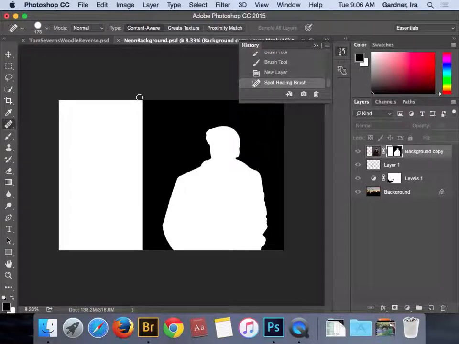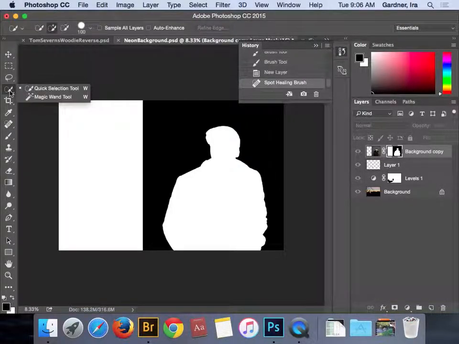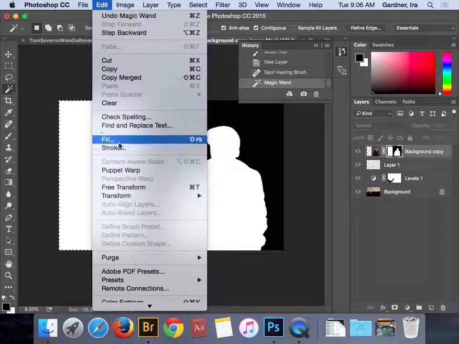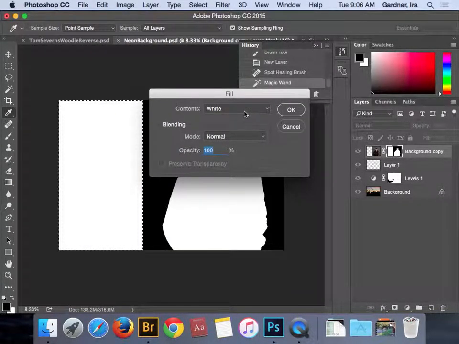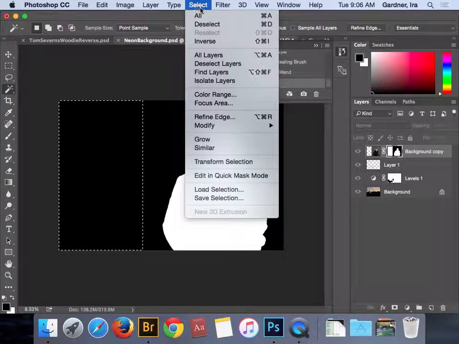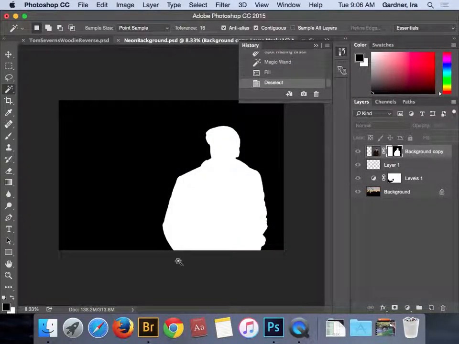So I'm going to go ahead and use the standard magic wand tool, select that. I'm going to fill that with black. So Edit, Fill, go to black, and now I'm going to deselect that, which is Select, Command D, Deselect. And I want to just make sure I've got a nice clean mask in here. Okay? And I come back over here.